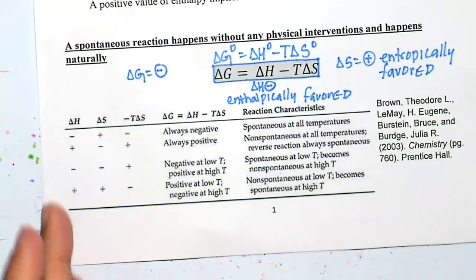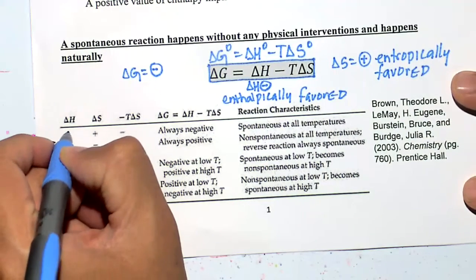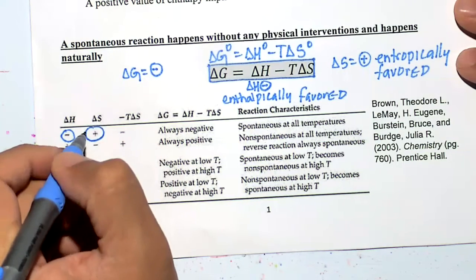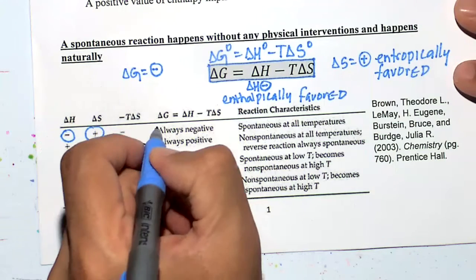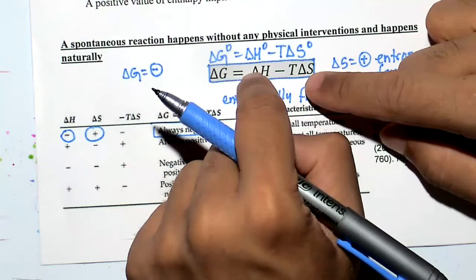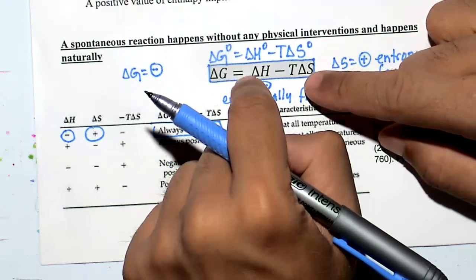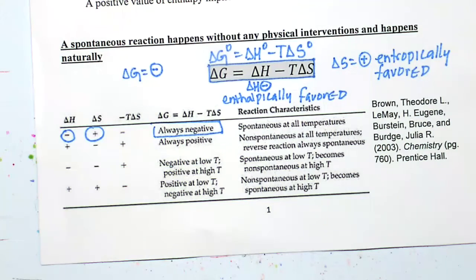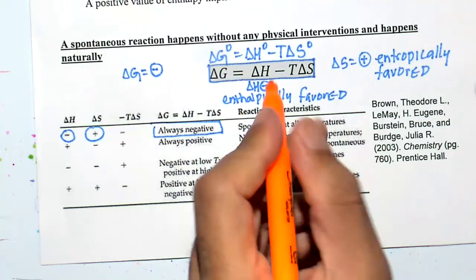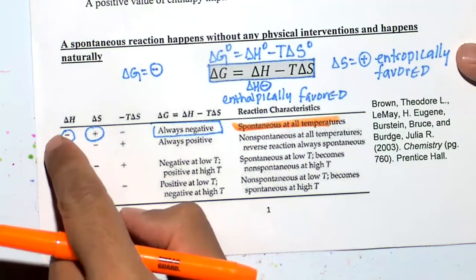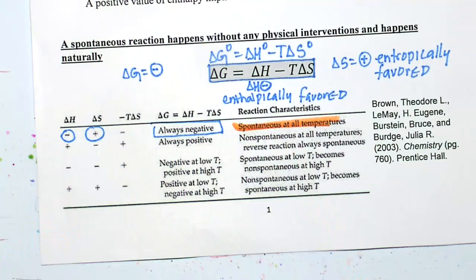Okay. So let's look at this table here. If your delta H is negative, that's enthalpically favored. If your delta S is positive, that's entropically favored. You will always have a negative delta G. So just put here a negative sign and a positive sign. Negative with a positive, positive times negative is negative. So negative and negative is negative. It's always going to be negative. All right. So under any temperature, your delta G will always be exergonic. So here's a reaction that's entropically favored and enthalpically favored. Okay, everyone see that?